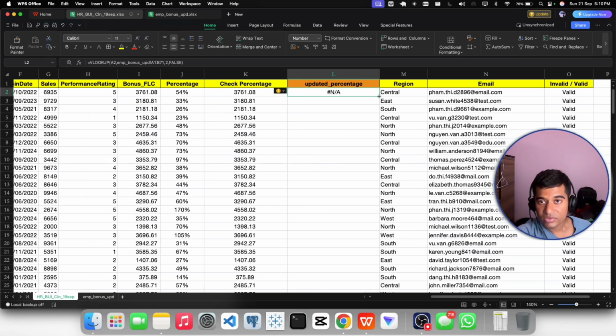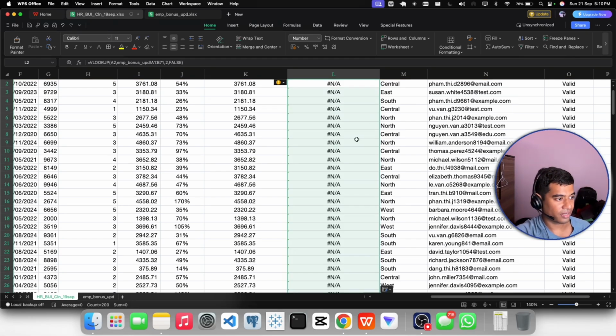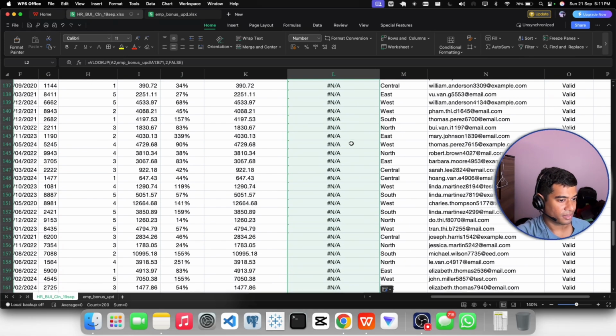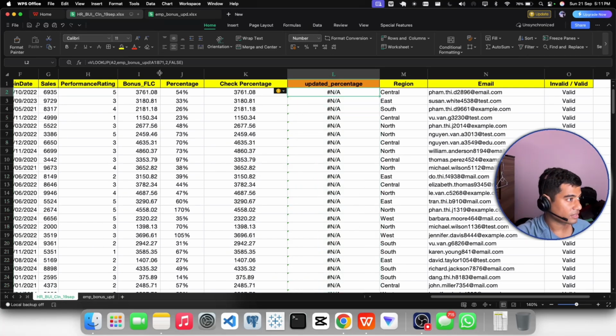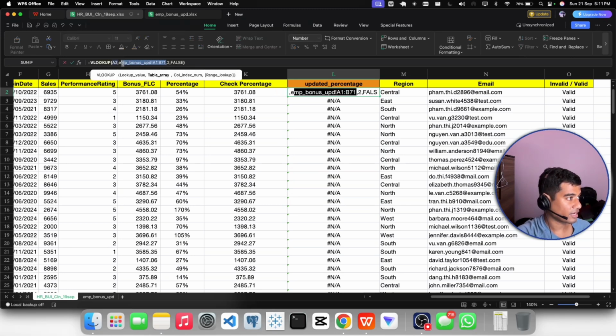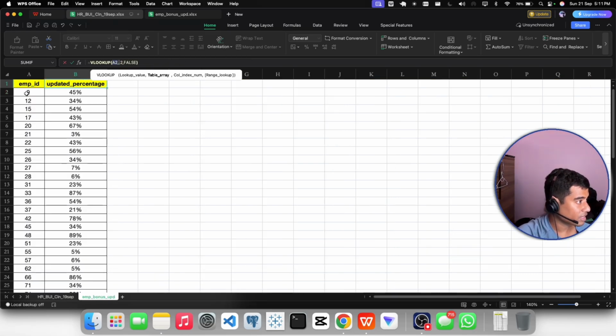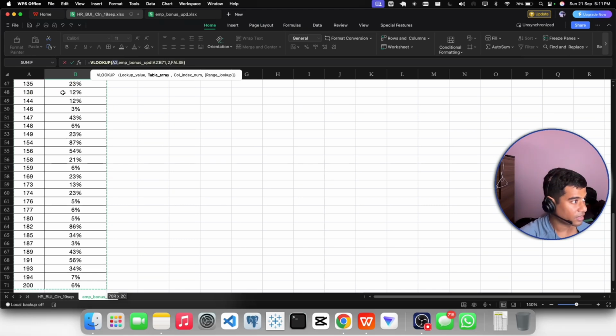Okay? Once we see the plus sign at the corner of the cell, double click. Do we get any? No, I think there is some issue in this. Okay, let's find out the issue. What's the issue here? Okay, let's delete this, go here and only take this much data. Okay? Only take this much data and enter.